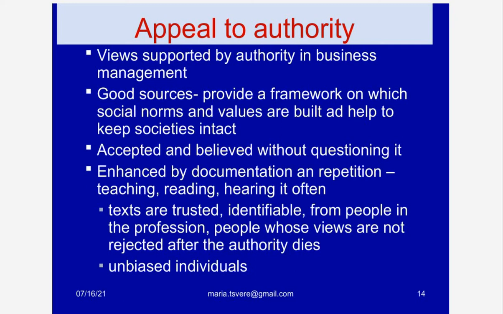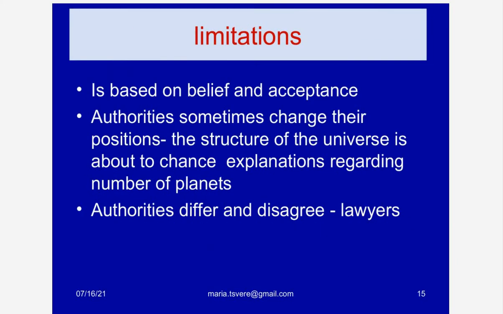Because he's an authority. But now when you look at it from the perspective of research, these authorities are people who can also change their minds. And that's why we have Sanders, Lewis, and Thornhill, first edition, then a second edition, then fourth edition, because they are changing their minds. So always remember that even authorities change their minds. And therefore, they are not 100% accurate. Because they do change their minds, they change the content they tell us. So we believe what authorities say and we accept that.